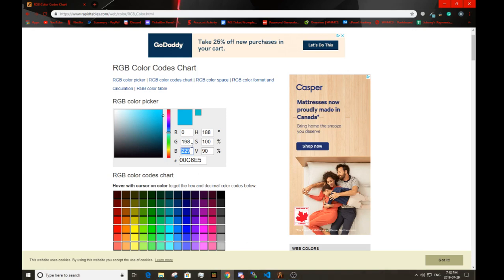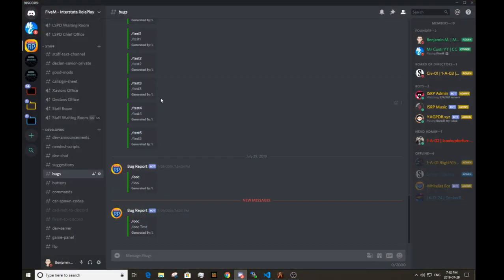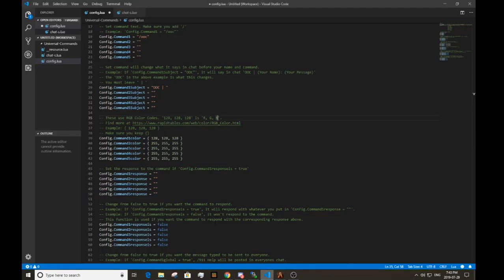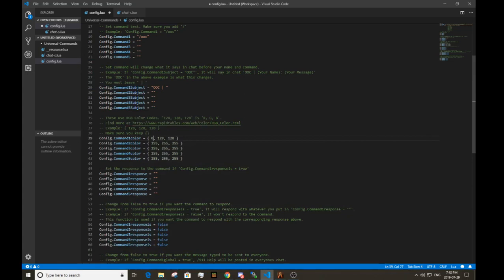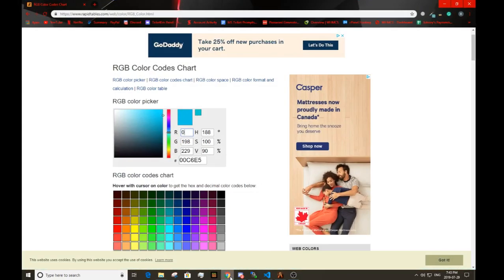So, if we are going to do this, 0 is R, so we're going to go into the configure. Now you can use Notepad or Notepad++. I'm using Visual Studio Code, it's a lot easier. So here, R was 0, G is 198, and B is 229.